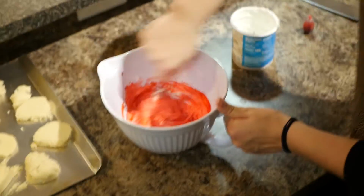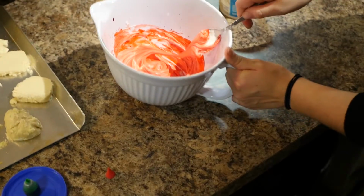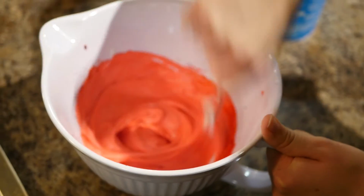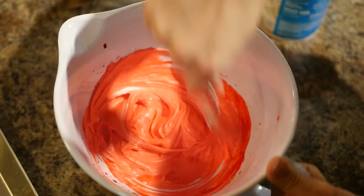Oh yeah. Oh my god. Oh, it's very orange. It's orange? Oh no, from this lighting it looks orange. It's not orange for sure. Wow. Is this mixed enough, would you say? Yeah. I don't like that there's blood stains on the side. We're gonna get those.